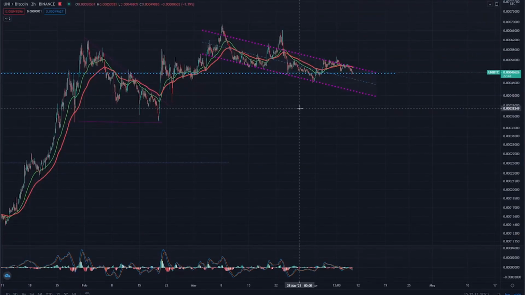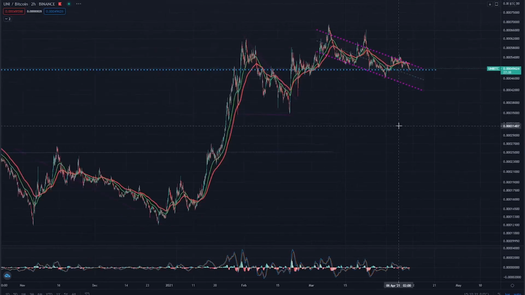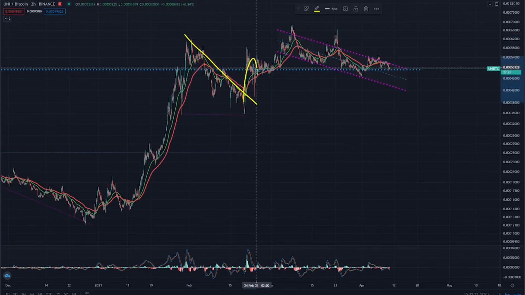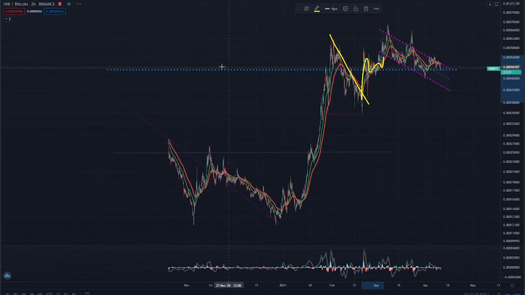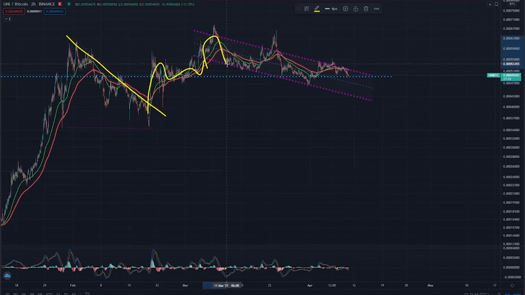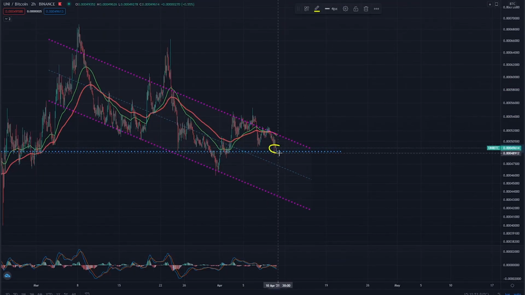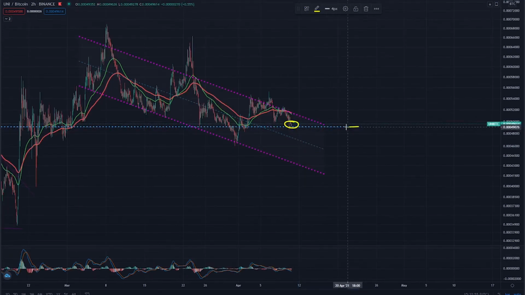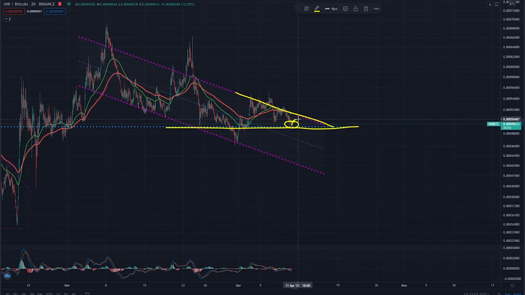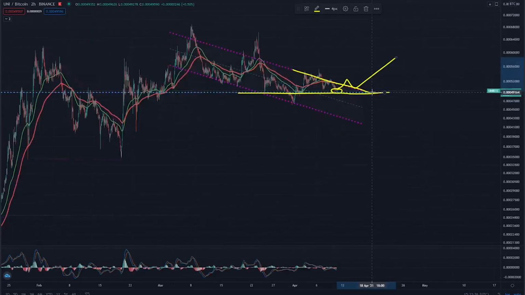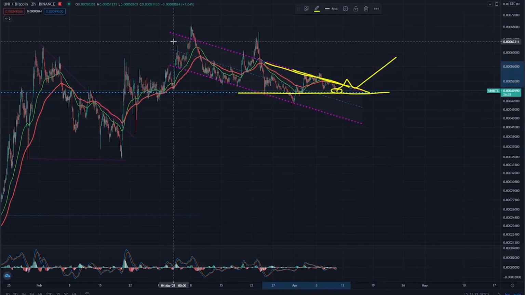Also, if we check out the Bitcoin to Uniswap ratio, we can see that after breaking this resistance over here, we jumped over the all-time highs, which is this blue line over here, and entered this downward channel, which we are still in at the moment. However, if we look closely, we are hovering above the all-time highs support over here, so there is a bit of a wedge forming at the moment, and we can maybe expect some breakout of this support and maybe a backtest for new all-time highs in this ratio, which would be great because we would get out of this downward channel in which the price has been since the beginning of March.